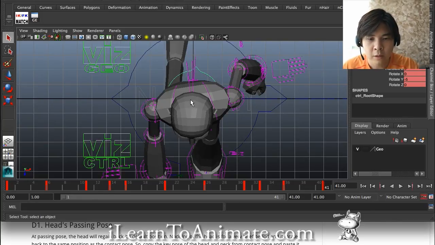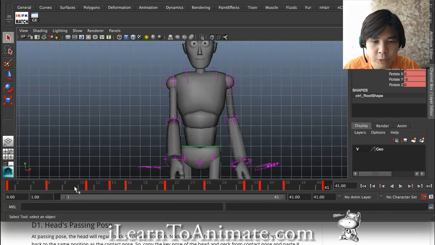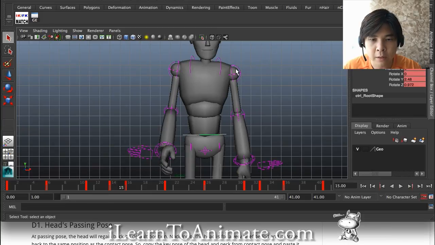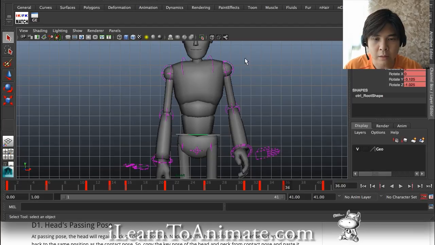Alright, and of course, the front view, if you take a closer look, you should be able to see that the shoulder is actually swinging, tilting from up to down from one side. That's where your pelvis is actually tilting down on the other side. So you actually contradict it. And this way, you can see that the shoulder is tilting to one side, and the pelvis is tilting to the other side. So this is actually the line of action of normal human mechanics.